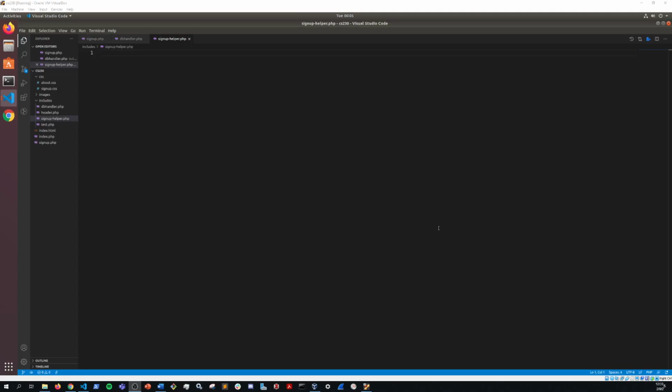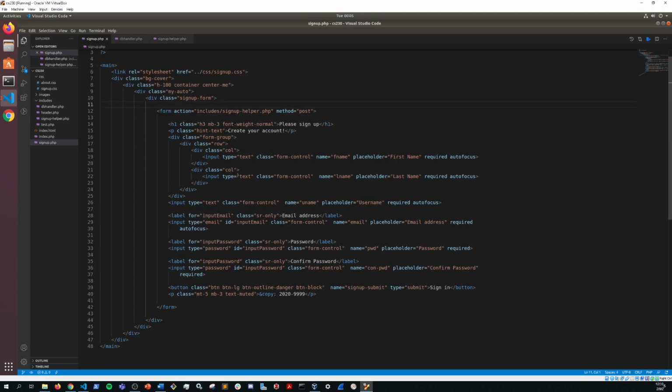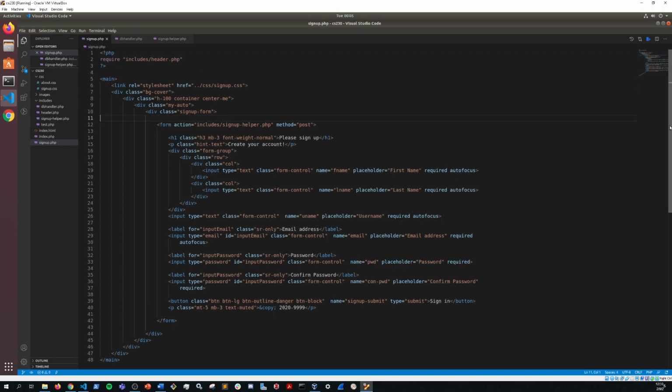Okay, so the next and final phase for us, really, before we just test it, is to do the business logic. Before, when we were doing our signup.php, we had this little p tag up at the top here, and that has this require statement.